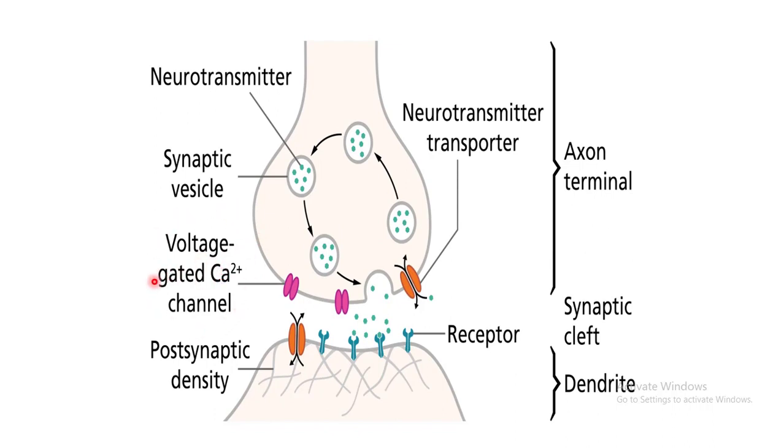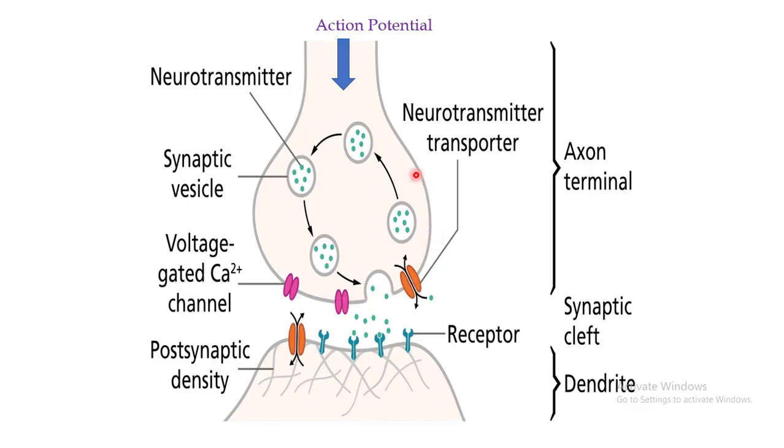So this is a different sort of channel. It is going to allow the movement of the calcium ion across the neuron. When we talk about the structure of the axon terminals, there are synaptic vesicles, also known as the neurotransmitter vesicles, and you have these voltage gated calcium channels. Initially these voltage gated calcium channels are closed, but when the action potential, by that I mean the change in the transmembrane potential, moves towards the end of the axon, which is known as the axon terminal.